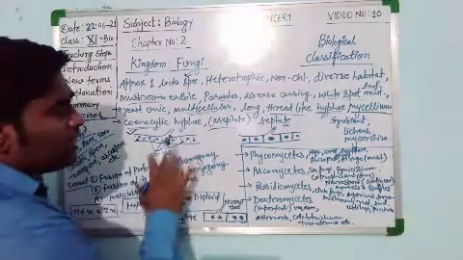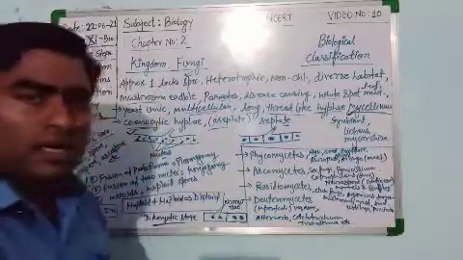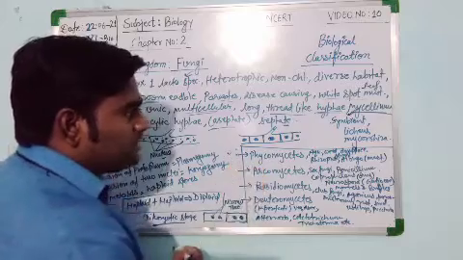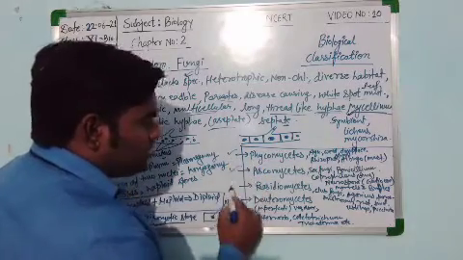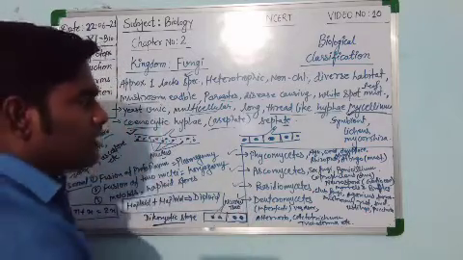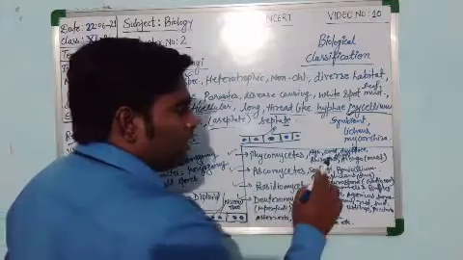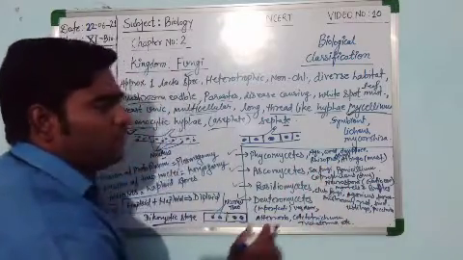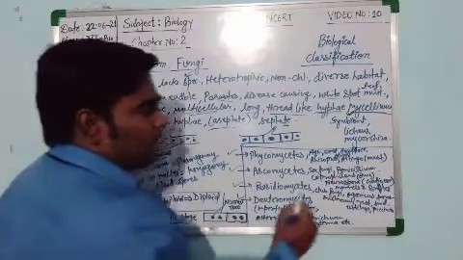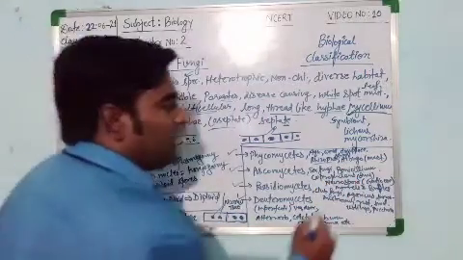These fungi are further classified on the basis of their mycelium and mode of occurrence. They are of four types. First is Phycomycetes, then Ascomycetes, Basidiomycetes and Deuteromycetes. These are the four categories of fungi. Let us see about Phycomycetes. Phycomycetes are aquatic fungi. They are found in moist places, on moist wood, damp places, damp soil, etc. Examples are Rhizopus, which is also known as bread mold, and Albugo.